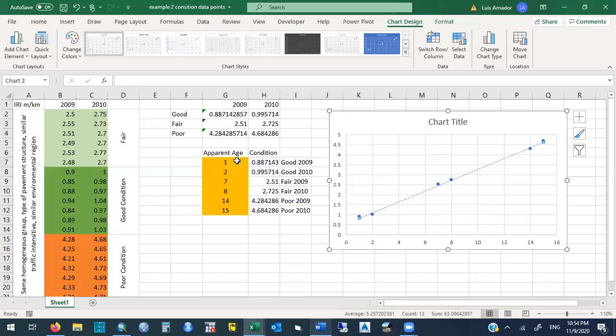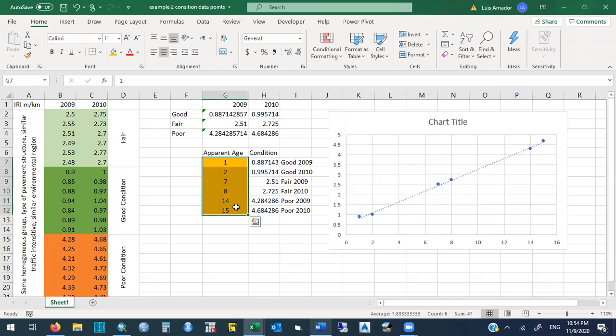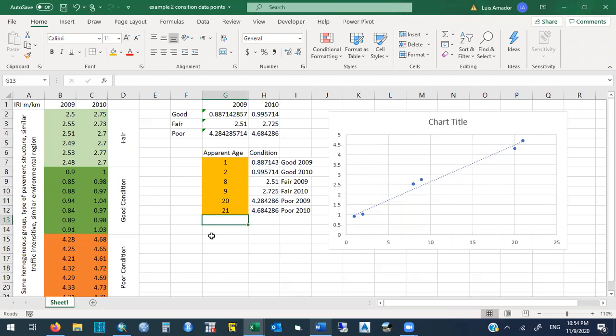except that there's a little problem. This information, I just made it up. So I don't know if this is the real information. Perhaps this is 8 and 9. Perhaps this is 20 and 21. Perhaps this is 19 and 20. Perhaps this is 8.5 and 9.5. Perhaps this is 1.12 and this is 2.12. Perhaps this is 18.7456 and this is 19.7456. I don't know. What I do know is that this difference has to be 1 year.